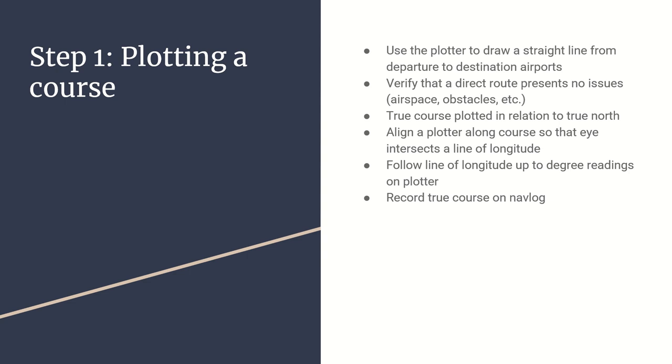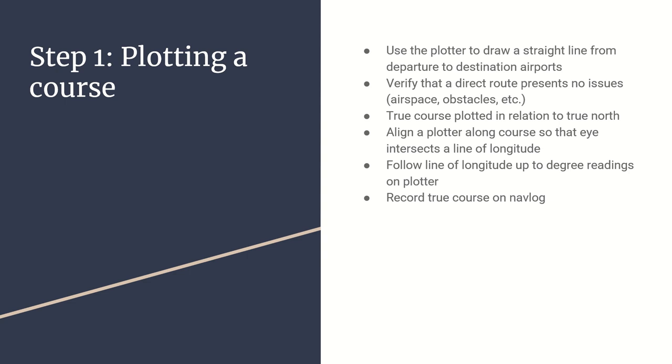I would say don't expect ATC to give you a clearance, or if there's an MOA you know to be hot and you don't want to risk going through the MOA, then I would say plan maybe a different route, a different altitude, or something like that. Okay, so make sure that your route doesn't have anything that's going to be a huge problem to you.